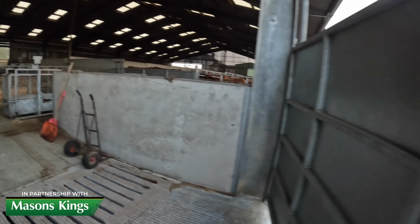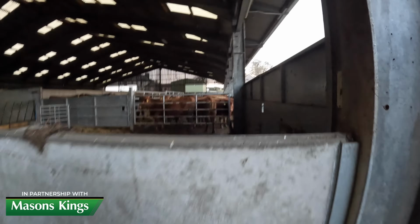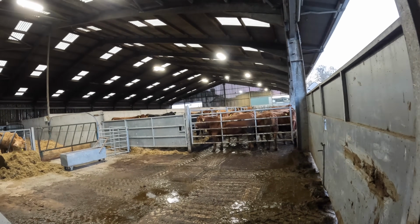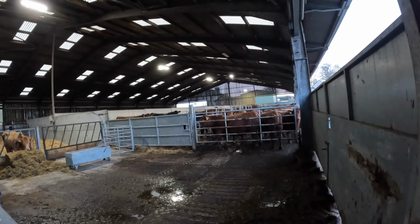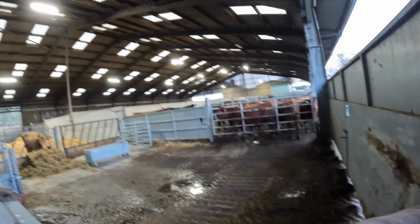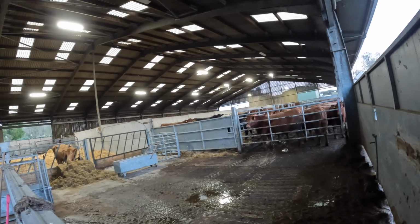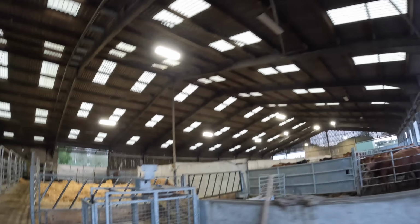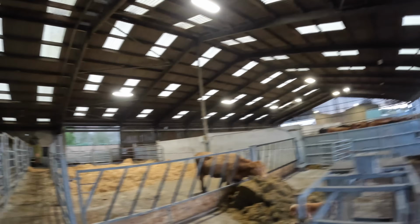Right, so very briefly, before we head off for the evening, I want to try and turn on the two middle lights. Is that a middle one? That's a middle one. No. Is that the ones I want? I think so. Leave those two runs of lights on so we can see on the camera a bit better.